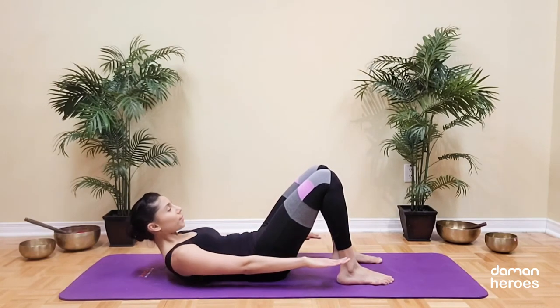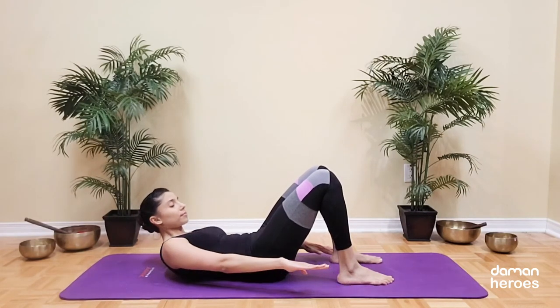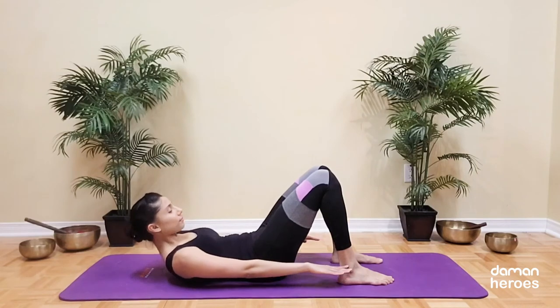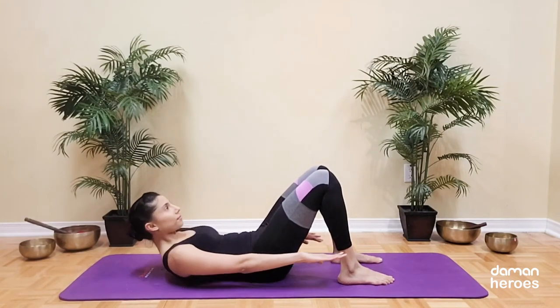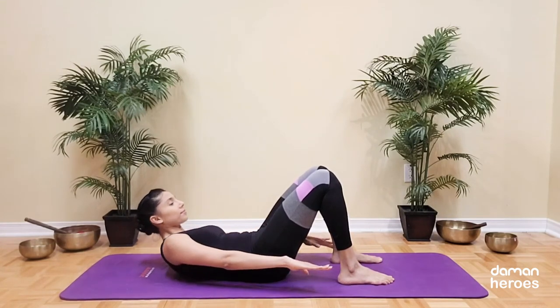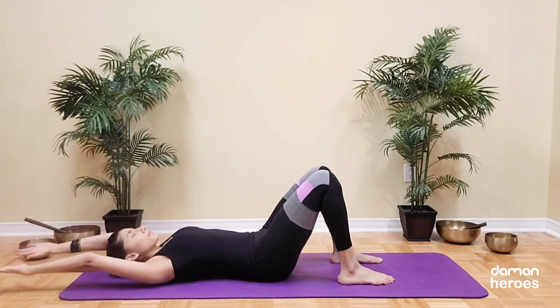Now stay up, reach the arms towards your feet and slide your shoulder blades side to side, reaching your fingertips towards your heels, working on the obliques. Keep breathing, reach the fingertips towards your heels, and then slowly lower everything down.